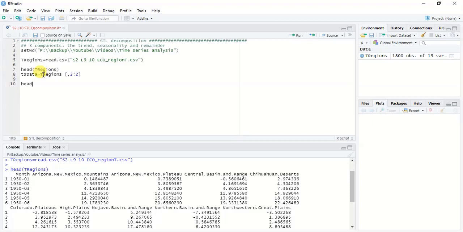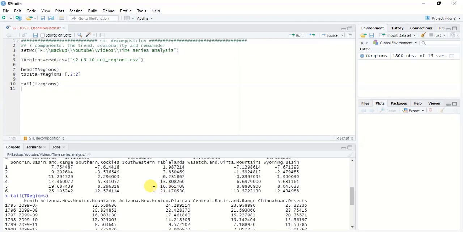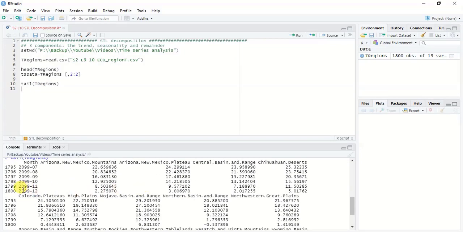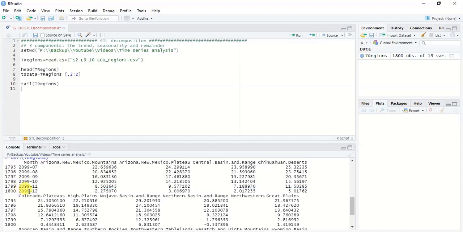Next we have to examine the period of data. Here you can see it starts from 1950 January and ends with 2099 December, because they have made a prediction up to 2099.